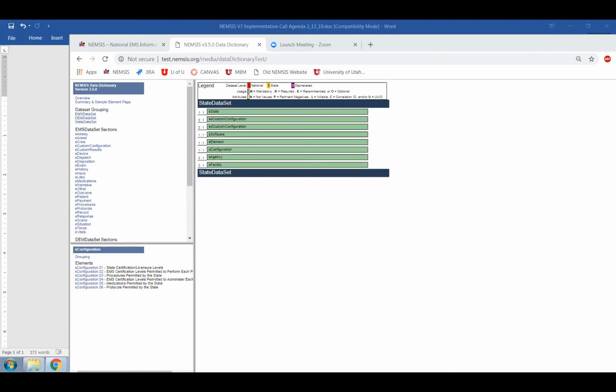As an example, the custom configuration 03 is mandatory, one-to-one, if you specify custom elements. So no one should be able to send us a state data set that's missing that in 3.5. But I can see where you're coming from with not wanting to implement it if you're currently seeing issues.